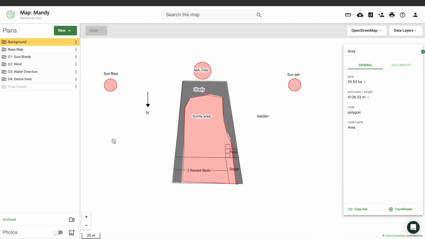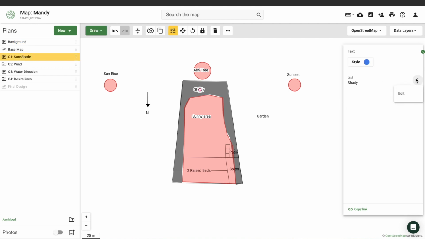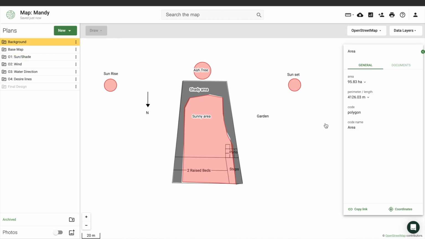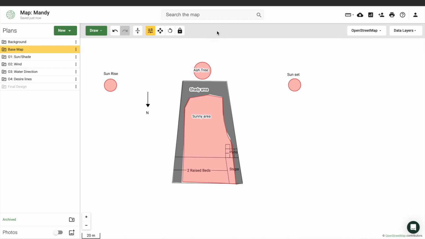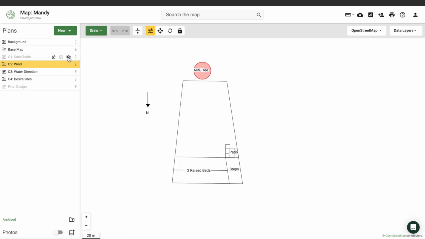Okay, shady area, sunny area. Okay, so that's one overlay complete. That's the sun and shade. So if we go to wind, the windy area, so right now we don't need this, okay?